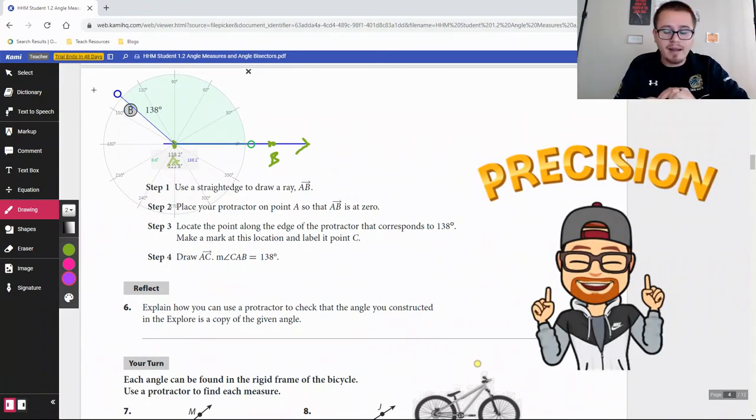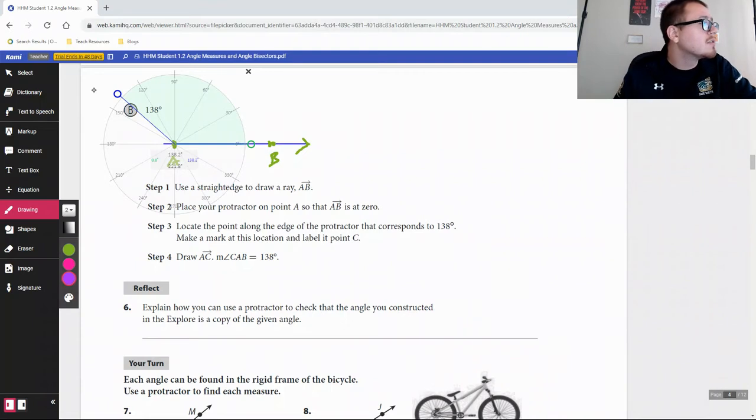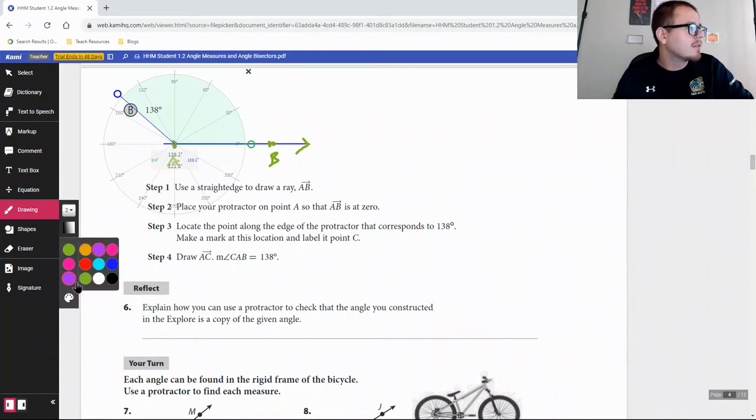So now my job digitally is to make sure this is accurate. I'm going to drop a point. Oh, hang on. I think I got to click on my coloring again. So I'm going to drop a point. Why is it not letting me drop a point?